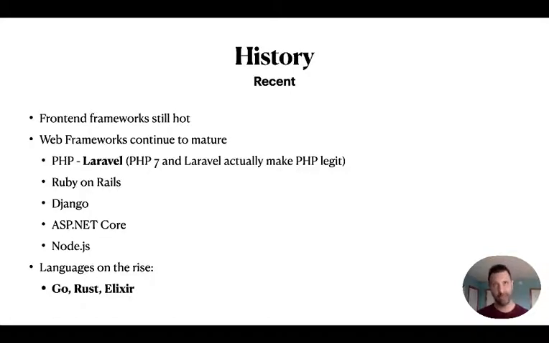So I'm currently working on a project in Go, and I'm writing the back-end API in Go and the front end in Vue. And last year I was part of an Elixir project, and again, highly concurrent, highly interactive, real-time, and so good stuff. So on the rise, and definitely you'll probably be seeing those more and more as well.